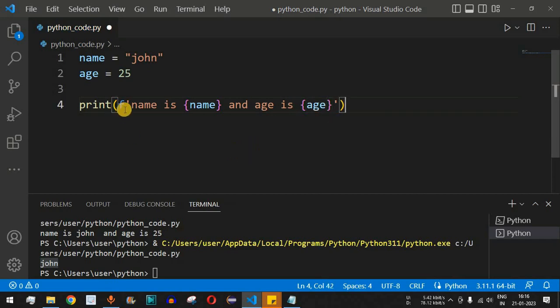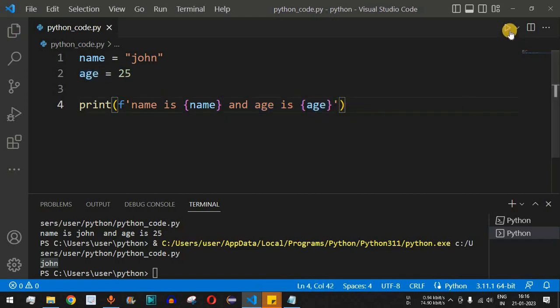So guys, this is the format. We have the F character, and inside these single quotes we have provided the string label, that is name is, followed by open and close curly braces inside which we provide our variable name, and then followed by and age is, or any other string label that you want to define, and then the variable name age inside the open and close curly braces.